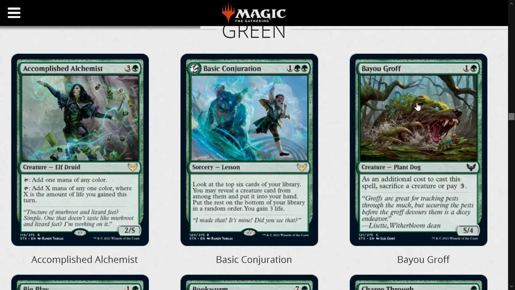Oh, careful. But yes, Bayou Groff. It might see some play if you're looking to be really aggressive, since a 2 mana 5/4 is nothing to scoff at. But I'd be surprised if it sees a whole lot of play.